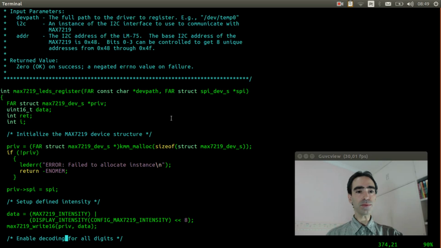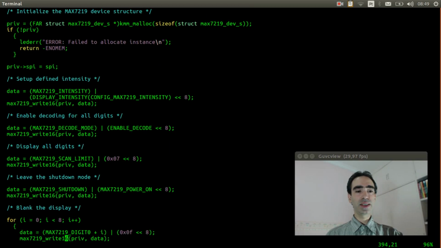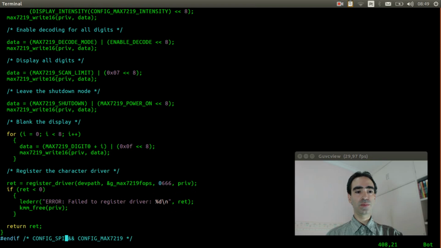Okay, so basically this is a fast overview of this driver, and now I will show what files you need to create to support it in your board.